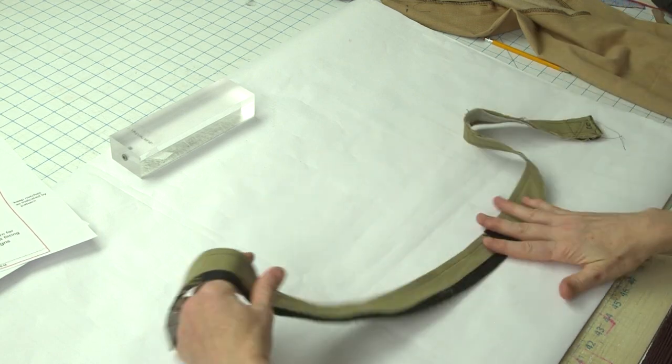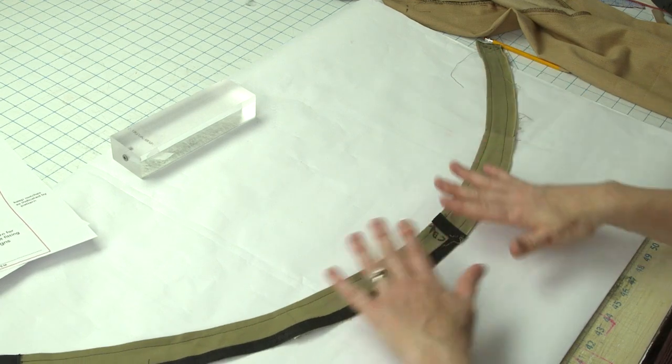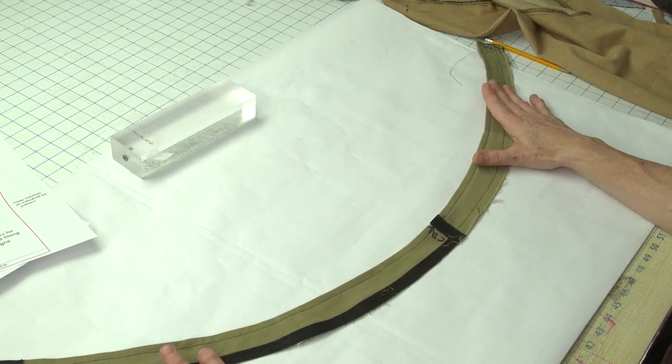Let's start with the waistband — that is step one in this process. The peppermint magazine wide leg pant pattern has a curved or contoured waistband, which allows it to sit a little bit lower if you like that. When you're making your waistband you can fit it onto your body wherever you wear your pants — if you have a tilted waist, lower rise, or higher at the natural waist. You're going to fit this to yourself so it's snug and not sliding around.